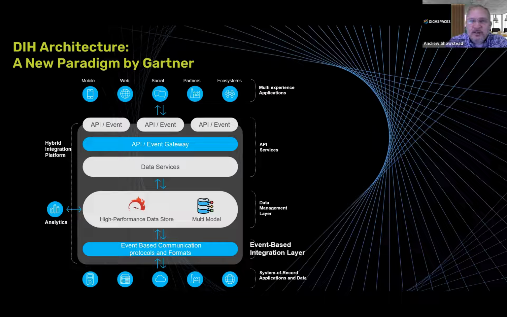The DIH concept came out a couple of years ago. I think a lot of people at a glance first said, back to your point, Jason, you look at the two architectures and say, oh, those are very similar. A lot of people said, I'm doing this, I had this idea first, but in reality they're doing pieces of it. What we're seeing now is a couple of different things. You have the green field, where somebody is trying to design from the ground up the most high performance solution, and they'll take this as the gospel. They'll go through and say, I need these components in my DIH, I'm looking for out of the box as much as possible, and I want holistic management of that. So adoption from that standpoint, absolutely, but that's a smaller percent.